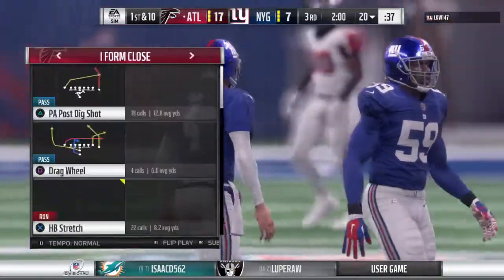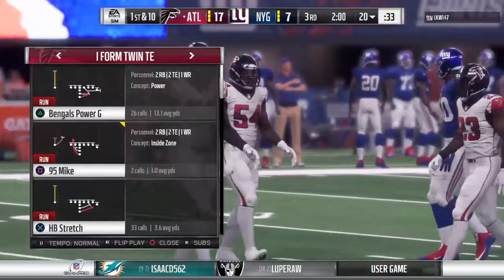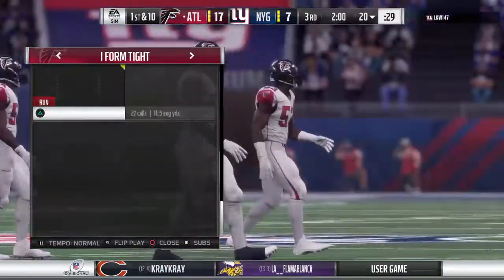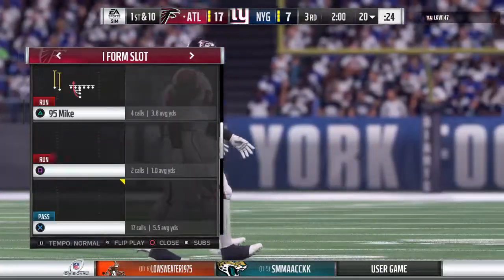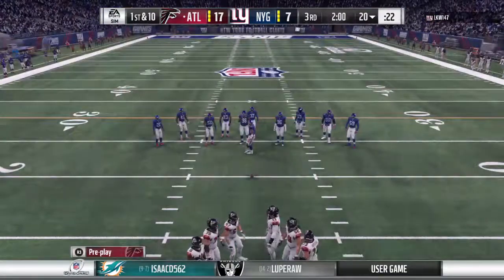Atlanta now coming out on the field. And for them, a touchdown their last go-around. Obviously, they'll be hoping to do that again. And when you start plotting for this drive, when you start thinking to yourself, okay, what are we going to do? You don't go away from what you did before because that worked, but you have to be prepared for wrinkles and counters because you know they'll make some adjustments.